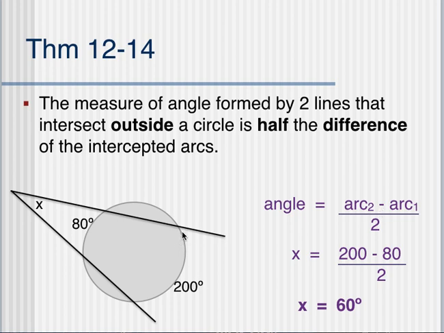And a key rule, always do the larger arc minus the smaller arc with these problems. So you do 200 minus 80, take that answer and divide by 2, you'd get that angle X here is 60 degrees. Pause here and try the 3 remaining problems on the front page. There's a really good challenge problem that's actually near the top of the page, 1B. So you might actually want to save 1B for last.